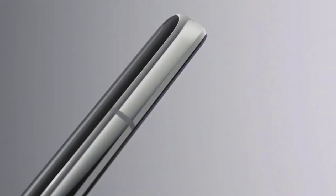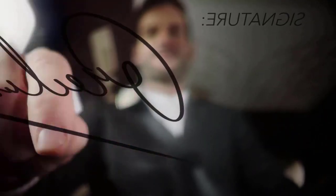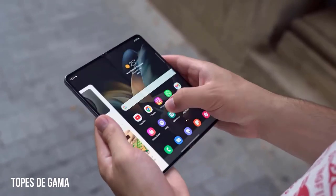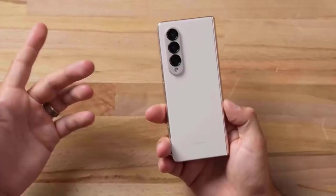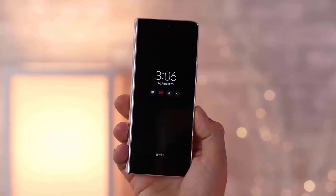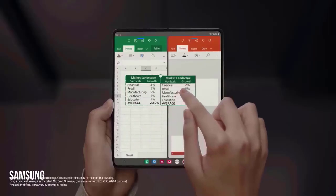In the past, when folded, Samsung's foldable phones with a booklet-style design have always featured an obvious gap between the two sides. However, a new rumor suggests that this could not be the case with the incoming Galaxy Z Fold 5. According to reports, the company will use a teardrop-shaped hinge, like the one seen on the Motorola Razr 2022 and the Oppo Find N2. When the device is folded, this special hinge design will enable the two sides of the display to shut flat on top of each other.